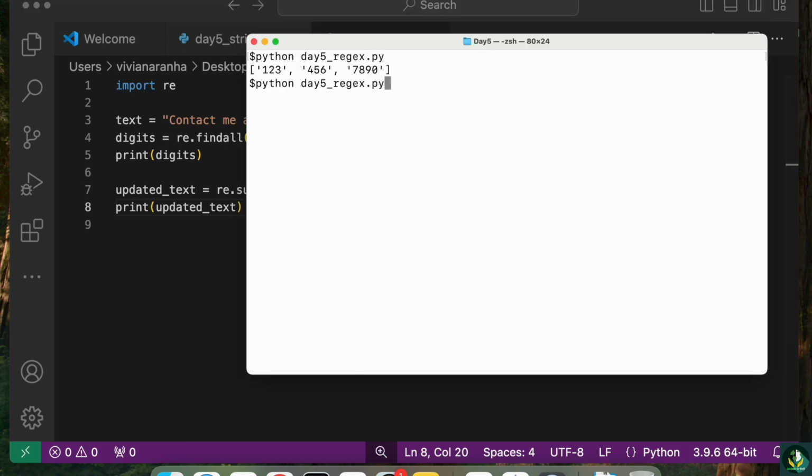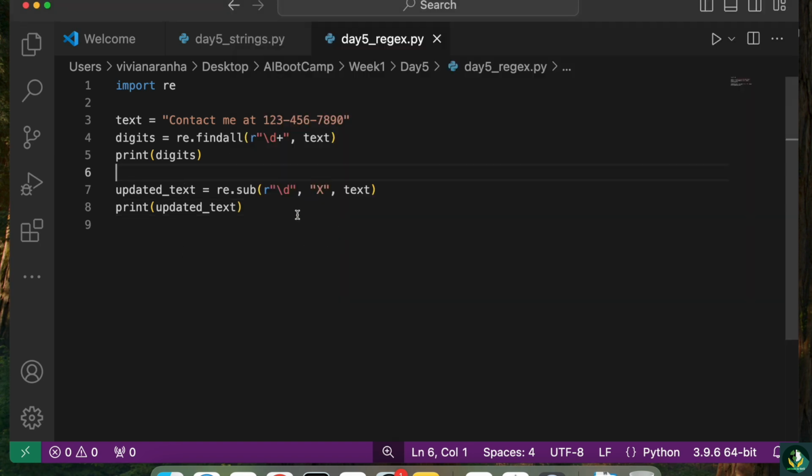To hide things for privacy reasons, you want to hide your email or phone numbers or anything that you have in the text. I run it, and you see "contact me at xxx-xxx-xxxx." At least I know it's in the right format of a telephone number, and it's been replaced by x wherever there is a digit in here. So try to play around with different functions like these, all the different patterns that are available, and let me know if you are able to do something.